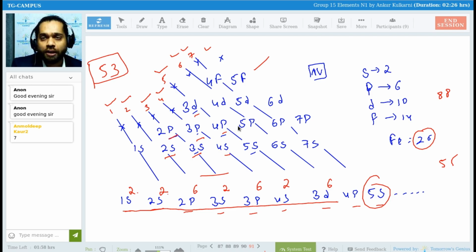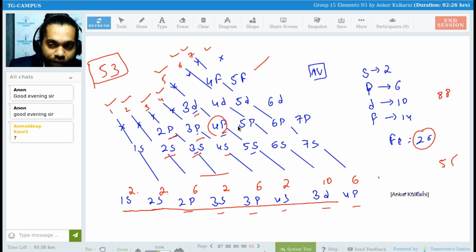Okay, some of you are doing it wrong. Let me correct it. Look over here, those who have got the answer wrong. It is not the d block, it is the p block. So I'll correct it up to here. 3d10, which means it is 30. 2, 2, 4 plus 6, 10, 10 plus 2, 12, 12 plus 6, 18 plus 2, 20, 20 plus 10, 30. So after 3d, what do we have? We have 4p. Correct. So 4p6, that is 36. Then we have 5s.